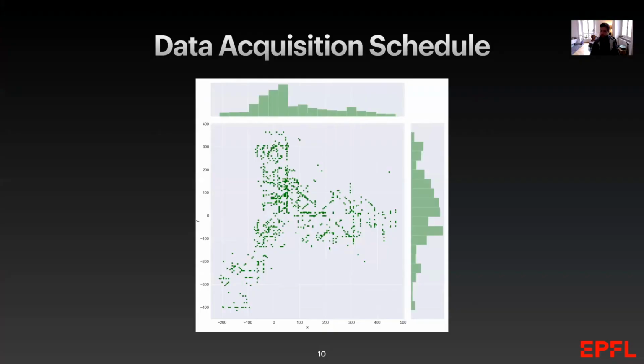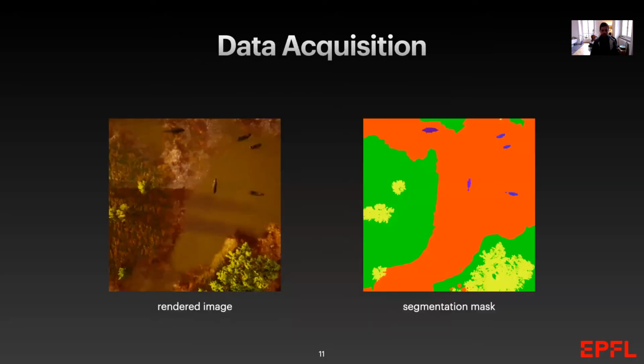And so we did that and collected a couple of thousand images, and you can see the concentration of the images within the center as shown on the screen. This shows the latitudes, or the X and the Y axis within this virtual environment. Here's an example product of what this looks like. You can see the rendered image with some animals on the left and the semantic segmentation mask on the right.